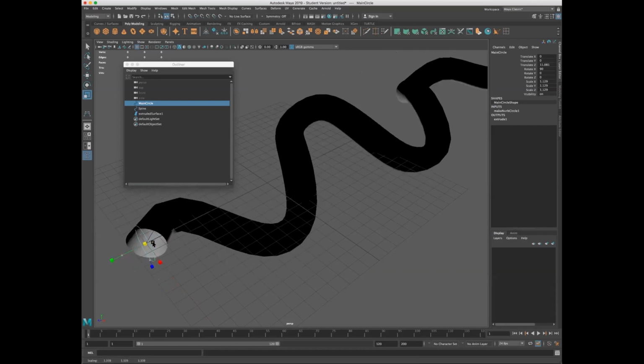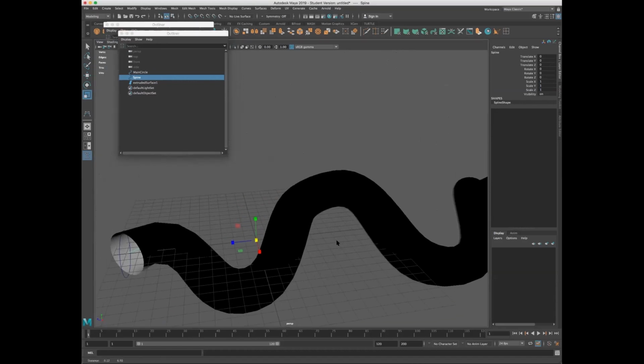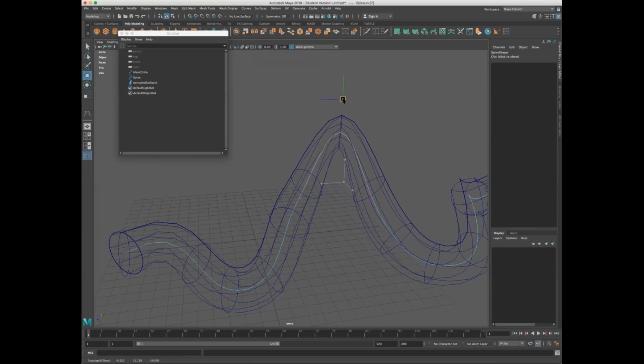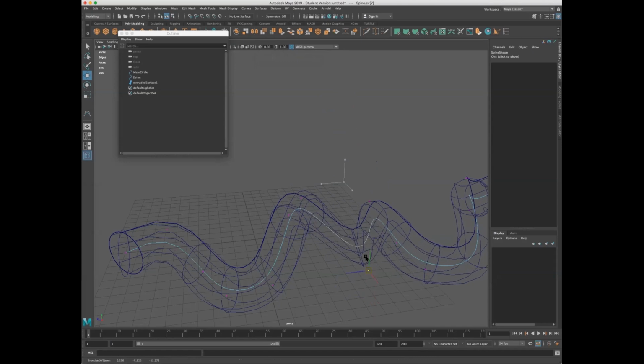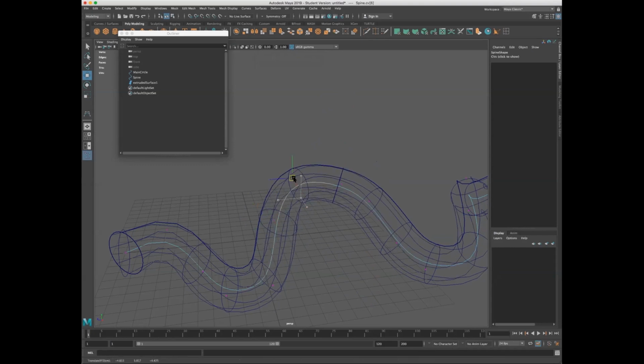Also, let's put it about there. Also, what's cool is you could take the spine, and now you have to use the outliner, right? Because you can't even get in there. And now if we select some of the components, look what happens. It's going to update and move with the construction. So that's really fun and really interactive.